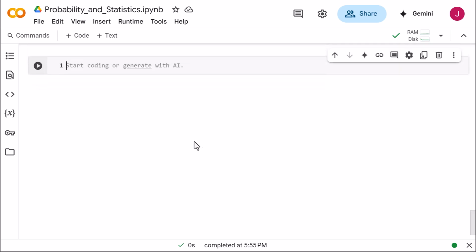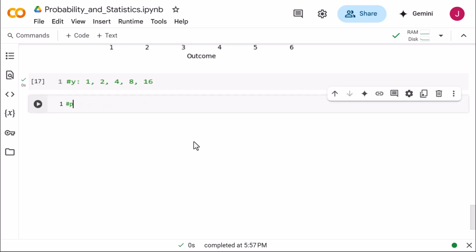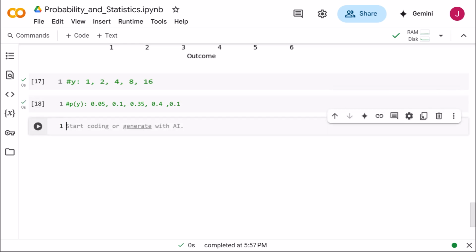We had a table, and in the table we had y as 1, 2, 4, 8, and 16. And the probabilities of y was something like this. It was 0.05, then 0.1, 0.35, 0.4, and 0.1. So this was our table.